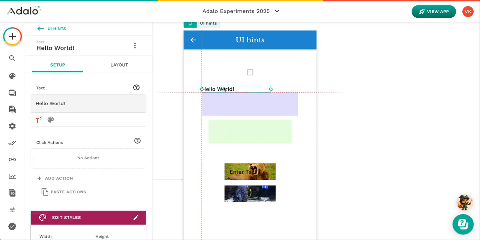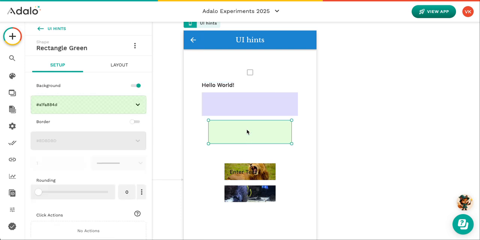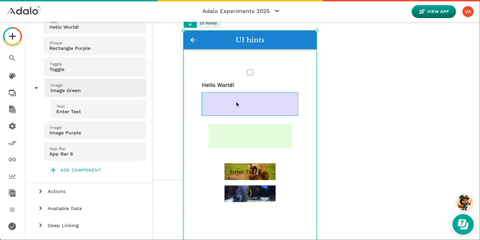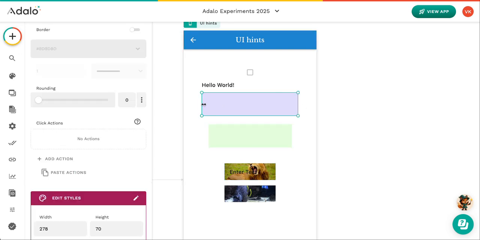I know it's all cumbersome and it's not very easy to understand, but I just wanted in this video to explain how it works, and moreover how you can fix the issues. So if you see that the component is inside, you double click it, and if you want to move it out, you move it out like this, or you can move it out with the component tree, or there's another very important hint.